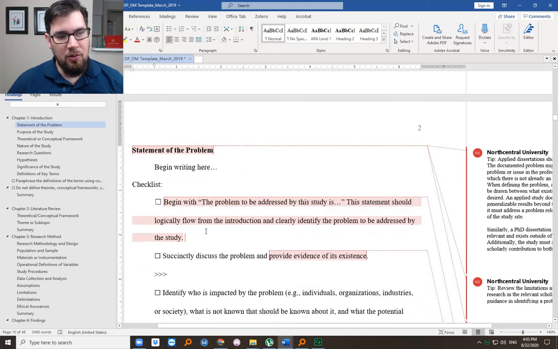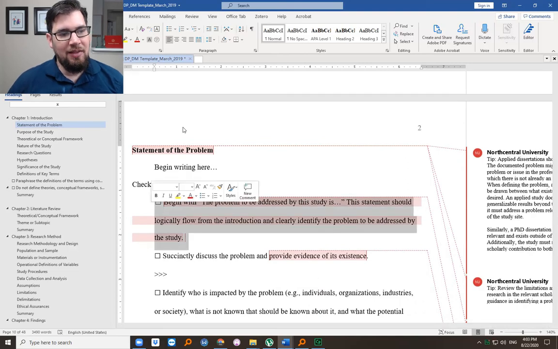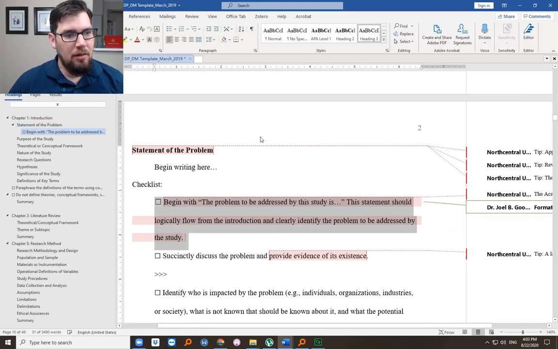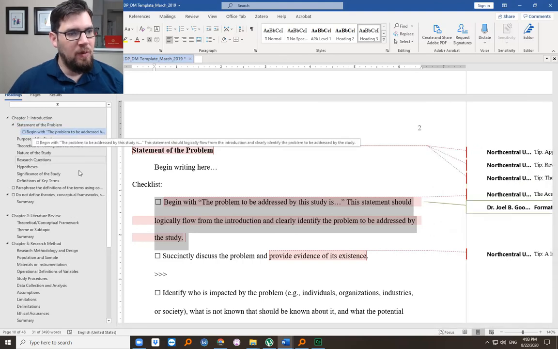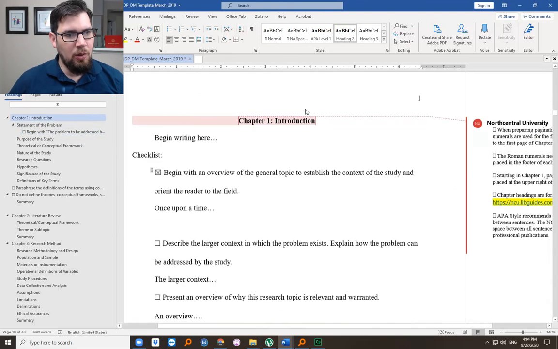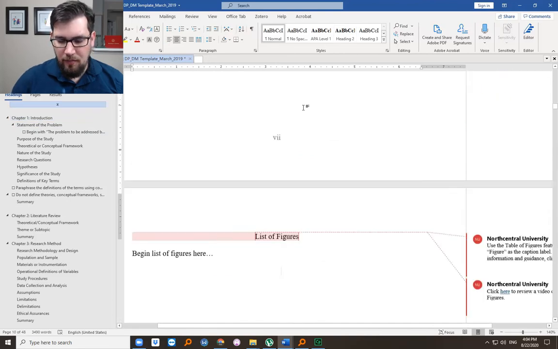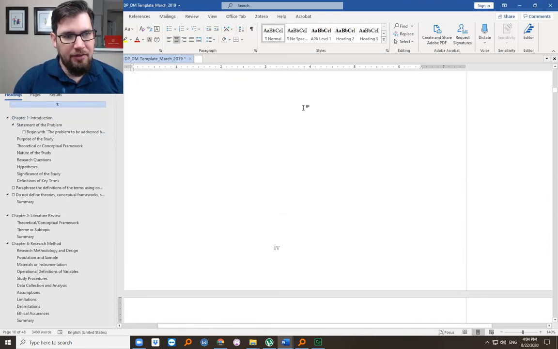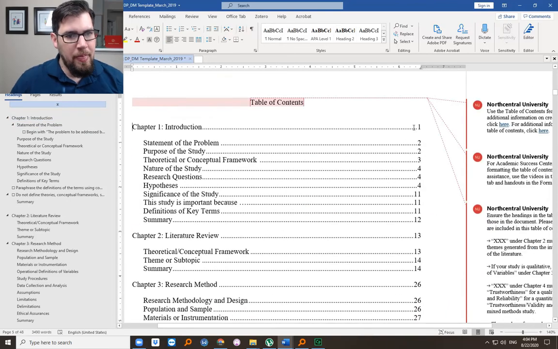One thing to note is that if you were to make this a level 3 header, then it will show up here, and it would also show up in your table of contents after you updated.